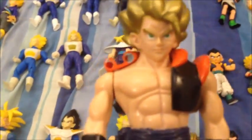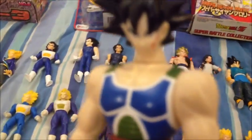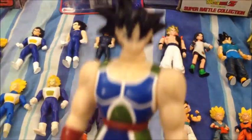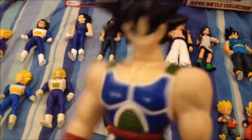This is a Japanese one. And we have got a Goku. No, sorry, Bardock. My apologies, Bardock. I am so sorry. I called you your son. That is quite insulting. With the tick on his face. Unfortunately, Bardock never came with a scouter, which I thought would have been good. Or his bandana. It's just, he's got like the Nike tick on his face. Advertising, you know. But anyways, moving over a bit more here.